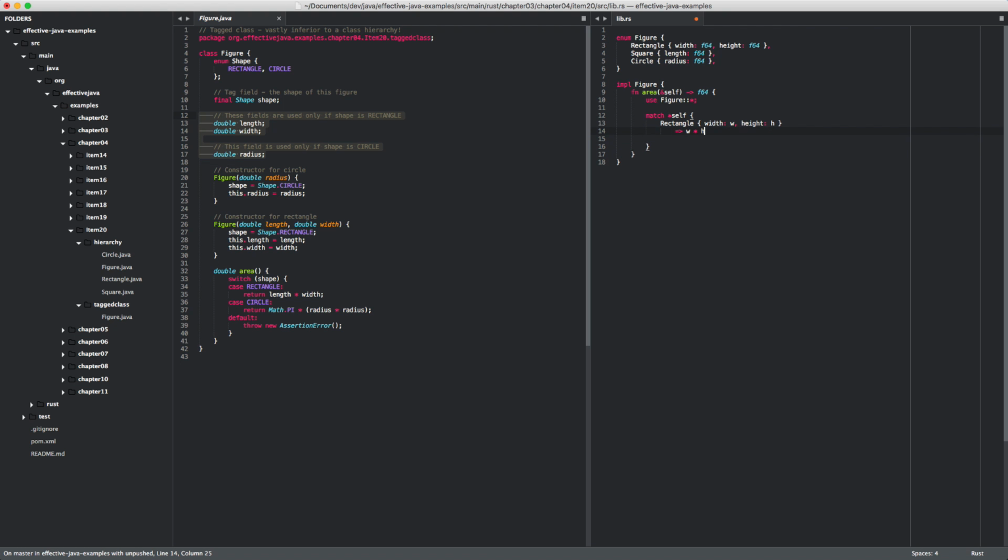What else do we have? Sure, comma, get the syntax right. We have a square, which just provides us with a length L. And here we do an L by L. And finally we have a circle with a radius. Oh, by the way, we don't have to do a remapping. I think this should work as well. Let's see. So radius by radius times pi.